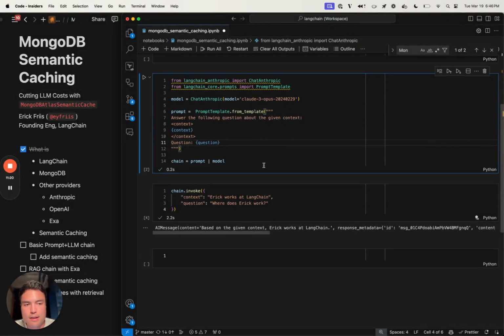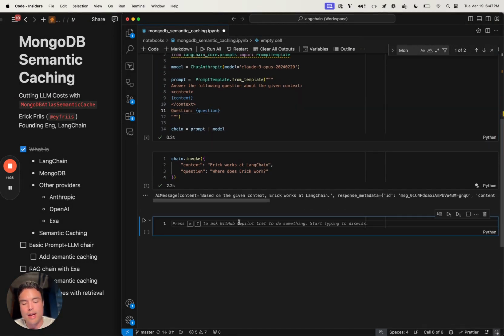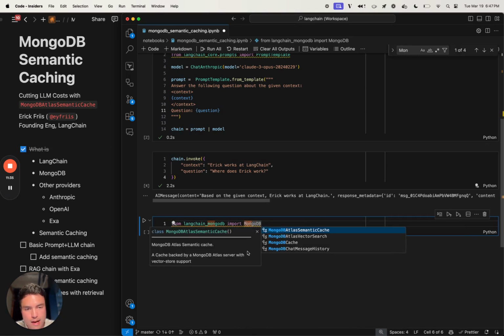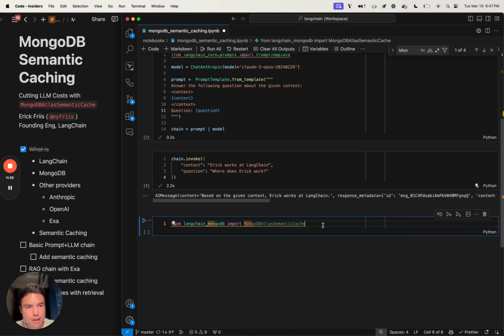So to do that, we're going to first create our semantic cache instance. So we're going to import that from the LangChain MongoDB package, and it's called the MongoDBAtlasSemanticCache. This relies on MongoDB's hosted Atlas solution in order to enable vector search.